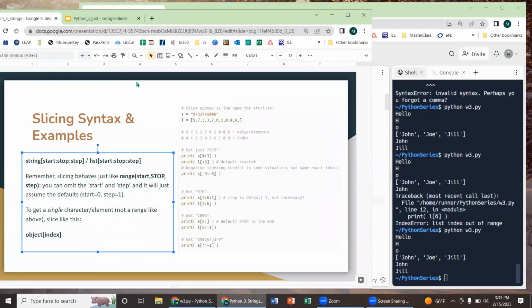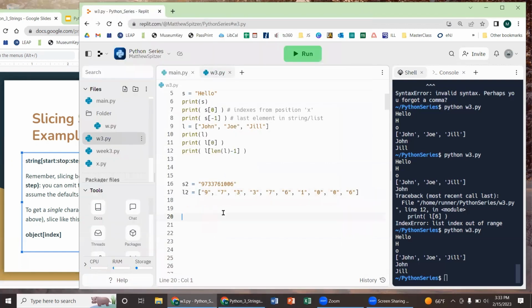So it's a lot like the range function, actually. So this is what it looks like. We name the string, and then we use those boxy brackets to say I'm indexing. And then we can see a new notation on the inside, but we can see the same things we've used with the range function. So we see the beginning, the stop, and the step.